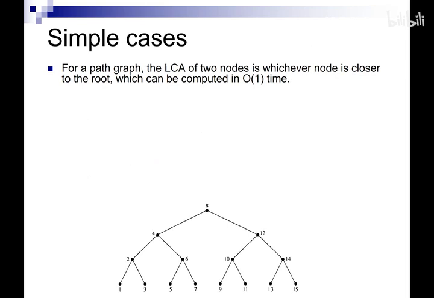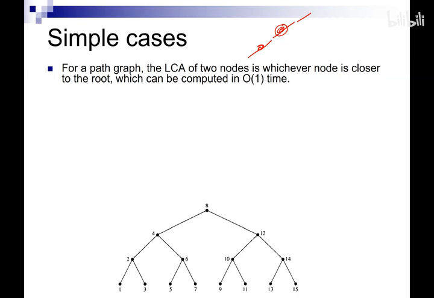Okay, so we're first of all going to start with some simple cases. The simplest case is if you have a path graph, a graph which is just like this. Then if you want to take the LCA of 2 nodes, so the LCA of this node and that node, well, the LCA is just going to be whichever node is higher. So for example, this node is going to be the LCA of these 2 nodes. And we saw some algorithms for labeling the height of a node, so we can pre-process this graph so that we label all of the nodes with their heights.